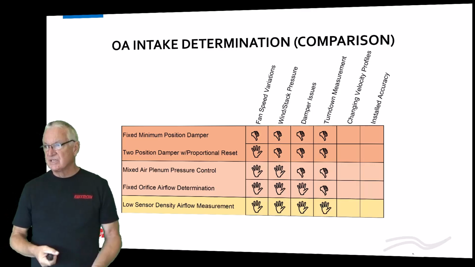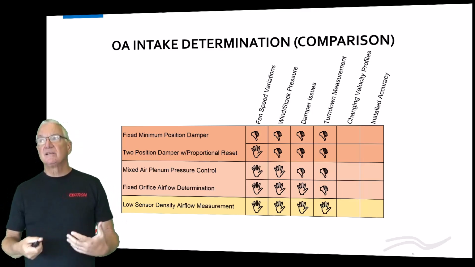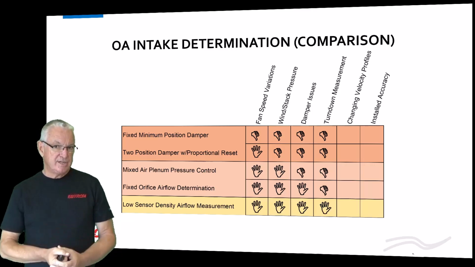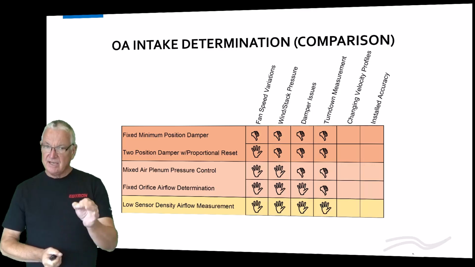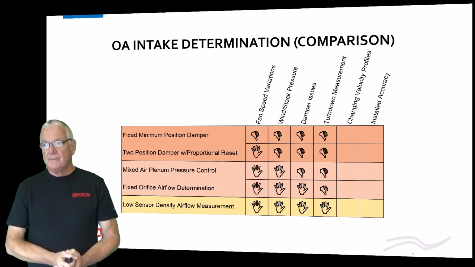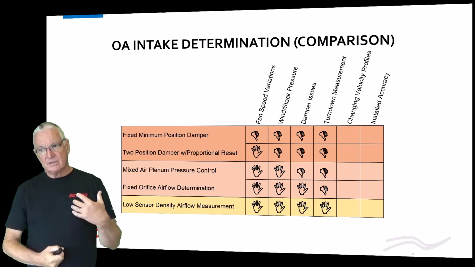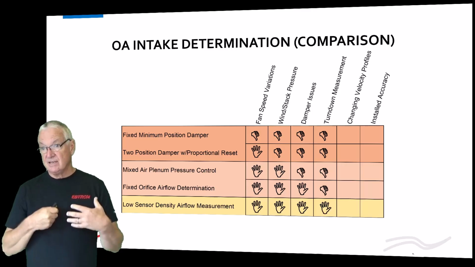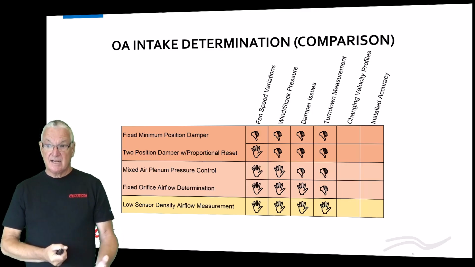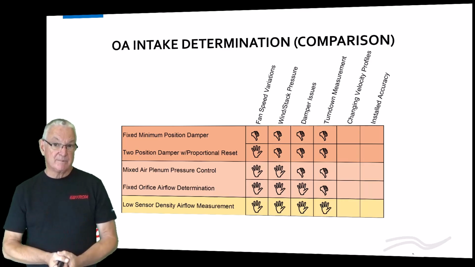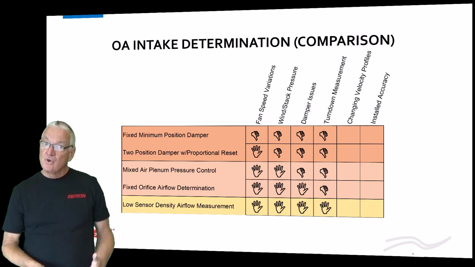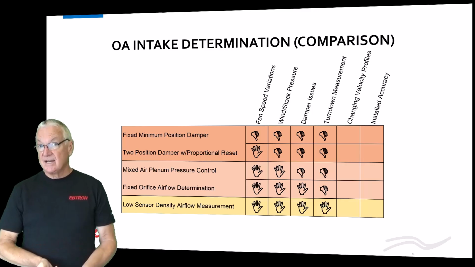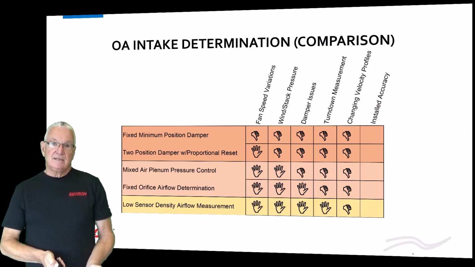Changing velocity profiles happen because there are so many things that cause velocity profiles in an intake. I've seen 10-to-1 flow variations on an outside air intake just by looking at individual sensing points of the EBTRON. It's because of the way the louver's set up or the hood's set up. It's because of the way the wind's blowing. It's because of the damper position of the outside air intake damper. It could even be the return air damper position. There are a lot of things that will cause the velocity profiles to change from the day you set it up, so honestly, none of them work.